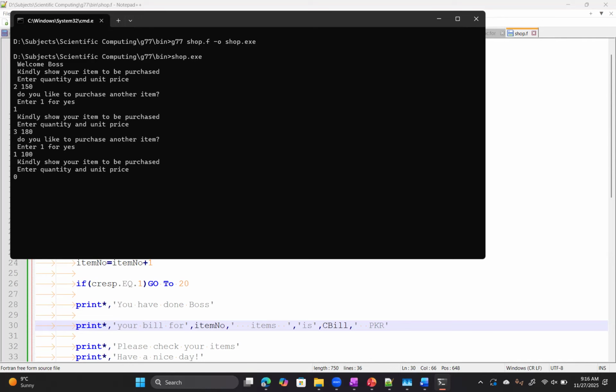Okay. Unit price. Okay. Do you like to purchase another item? 1 for yes and 0 for no. Okay. So for 4 items, your bill is 840 PKR.